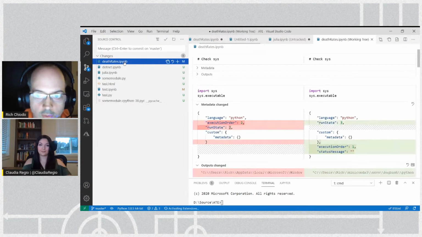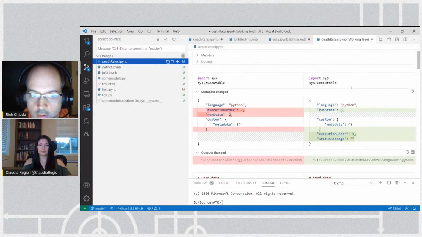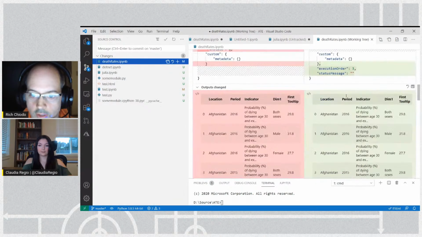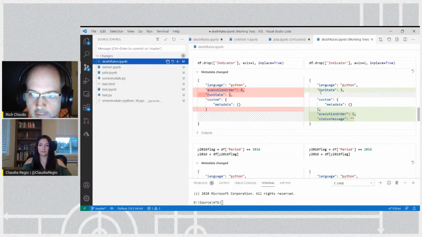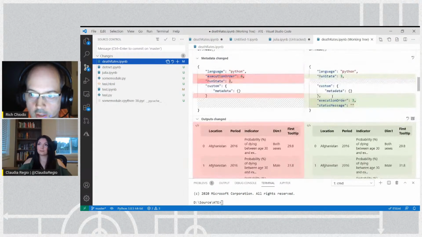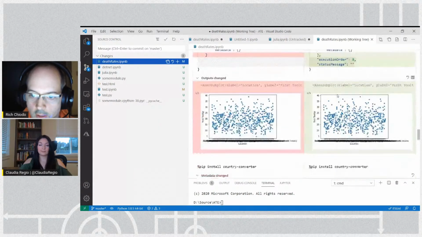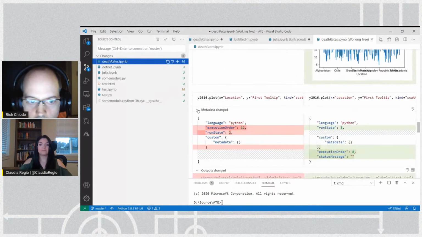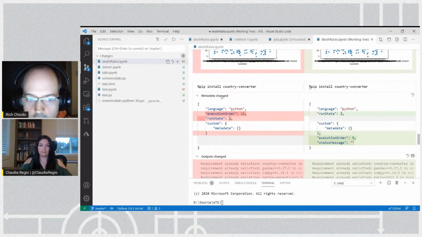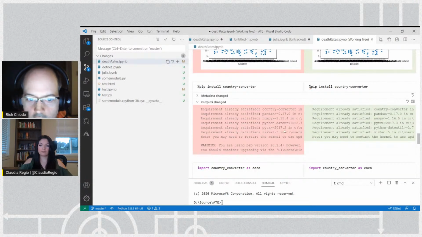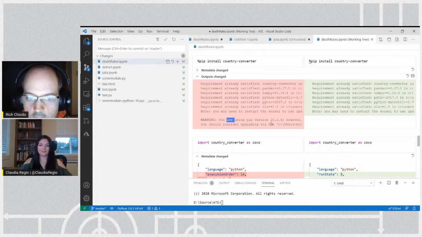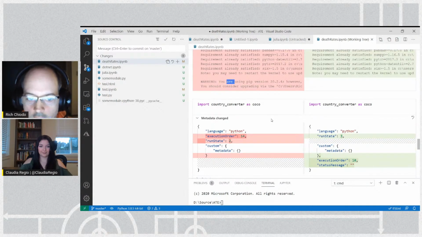I think this one might be a good example too. Oh yeah, this is showing the outputs and the metadata, but I don't see any changes in the code, so I guess I didn't make any changes in the code. I think this is still a work in progress because it seems like you'd want to skip the metadata changes for execution order. Those aren't really that interesting. Oh, well, you can see this one. This is kind of cool. Yeah, so we could probably skip diffing this. Maybe, I don't know, maybe make an option.